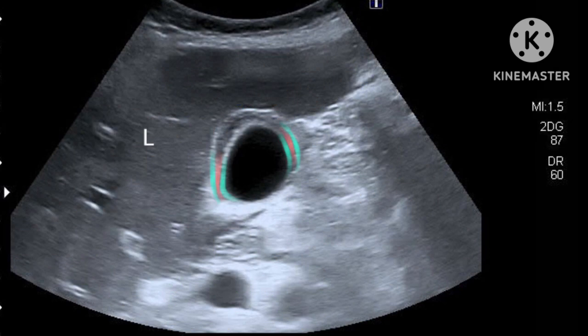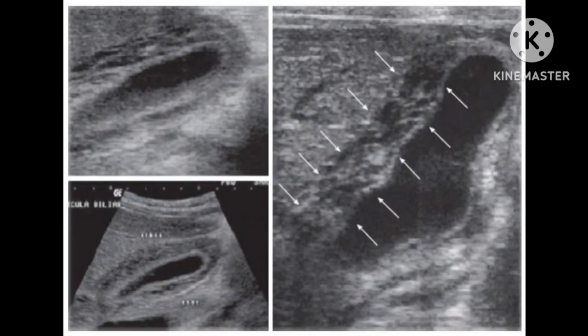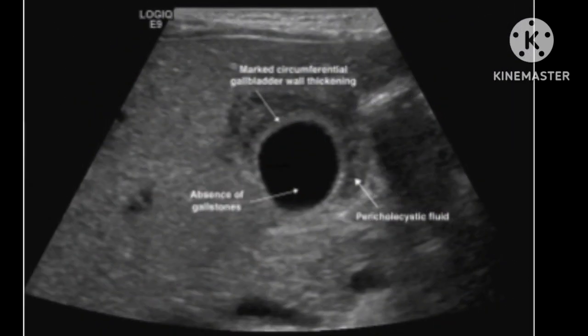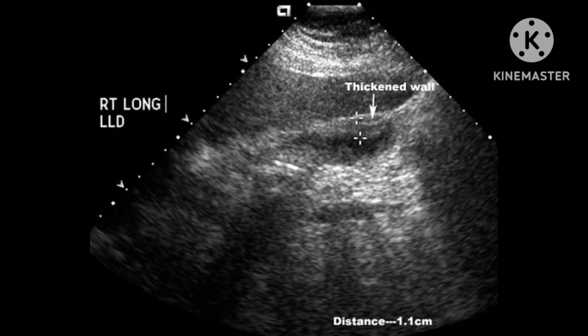This slide with a transverse section of the gallbladder shows the sandwich appearance of the gallbladder wall, where three layers are seen. Let's see some slides with sandwich appearance of acute cholecystitis. This transverse section of the gallbladder shows pericholecystic fluid collection with increased GB wall thickness. You should measure GB wall thickness from the outer hypoechoic layer to the inner hypoechoic layer as in the figure.